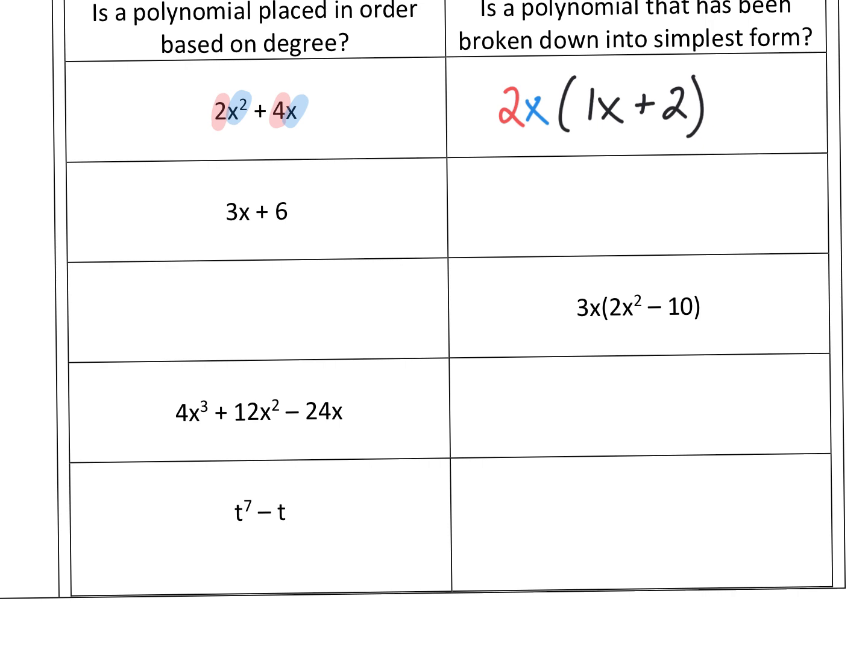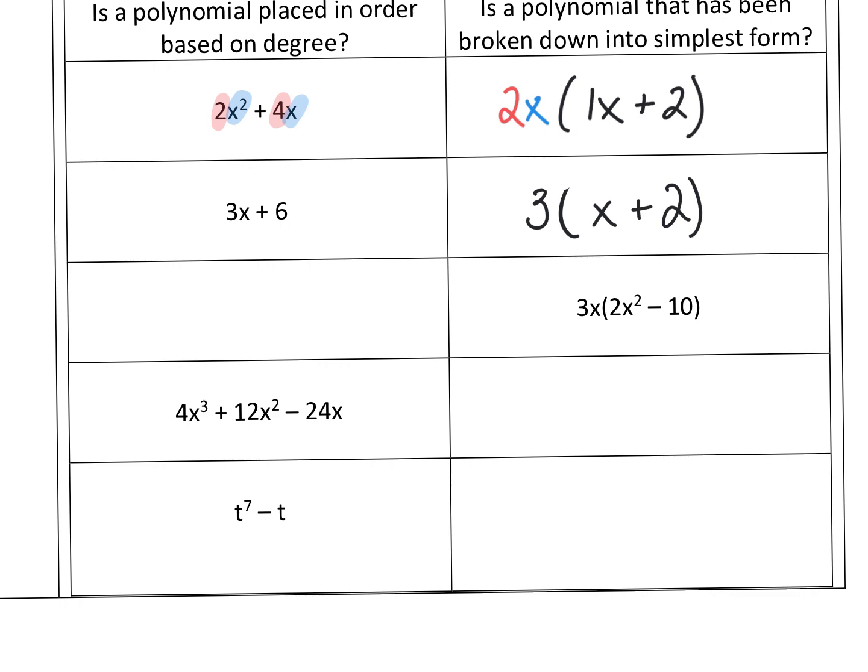3x and 6, you should have taken out a 3. They both have a 3. They don't have a variable in common because one has an x, the other one doesn't. When we take that 3 out, 3x divided by 3 is just 1x, and 6 divided by 3 is a plus 2. Okay? If I wanted to check to make sure I'm doing this correctly, I am more than welcome to just distribute this back out, and I should end up with this answer, okay? And we know how to distribute because we've been doing that forever, okay?